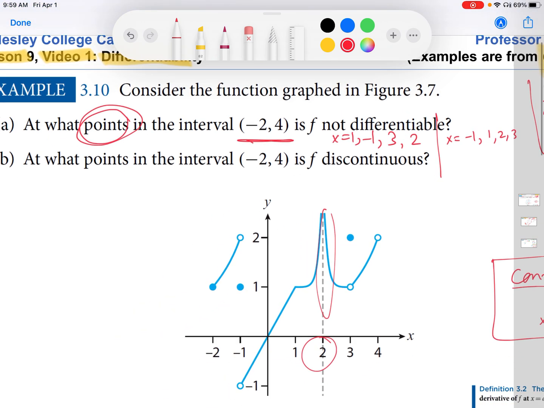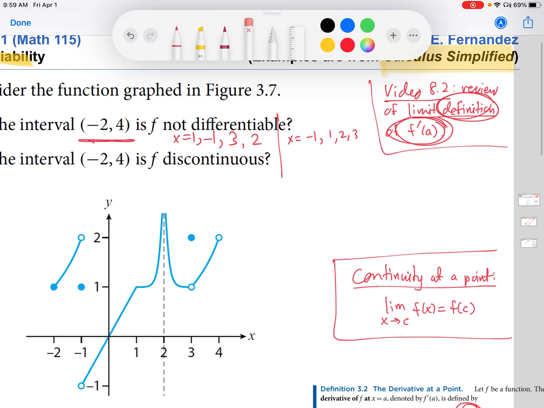Great. So now let's talk about continuity. This one will go a little faster. We've talked about continuity quite a bit in the previous videos. I will just remind you about continuity at a point. This may be in video 7.2 maybe, or in the 7s. So I would check back to those videos if you want to review this concept.